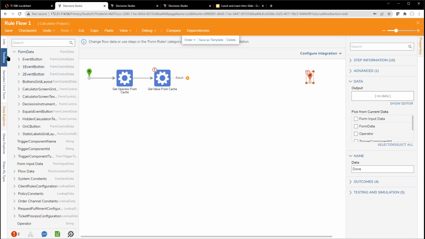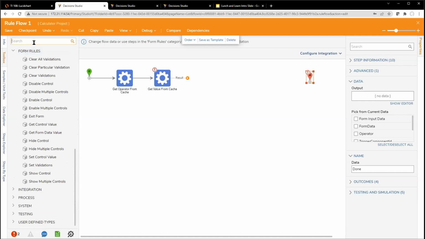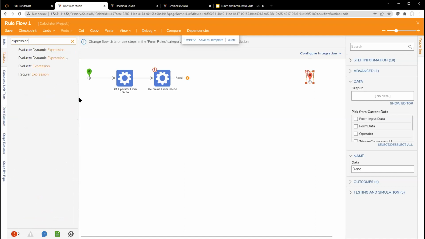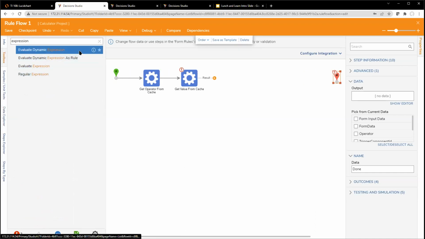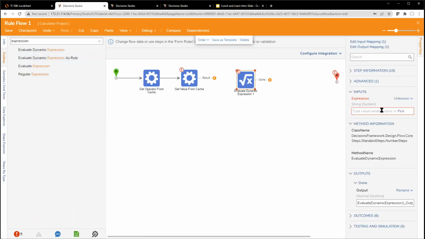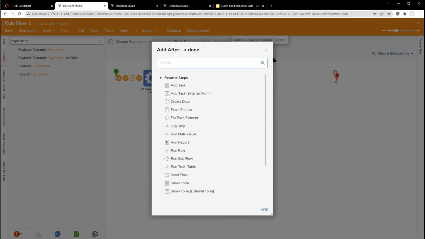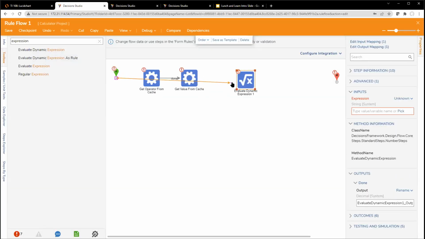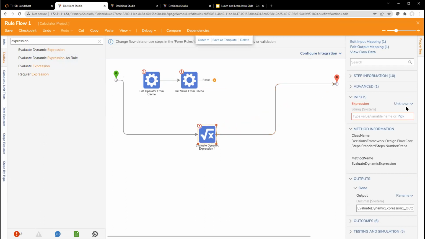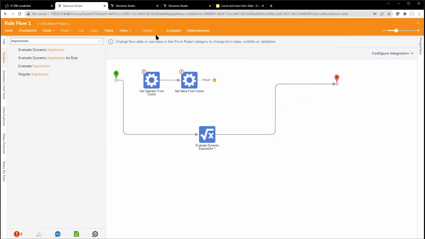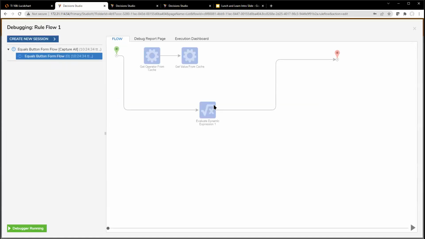My idea here for performing those operations is just to use the, there's a dynamic expression step. Evaluate dynamic expression. Let me make sure this is the right one. Okay, so this takes in an expression. Just as a quick test for myself, I'm going to just put this as the first step. I'm going to put in a constant. So something that I would expect that I'm putting together, it would be something like 1 plus 1, that simple. And I'm going to debug this just to make sure that this outputs the number 2 for this simple use case.